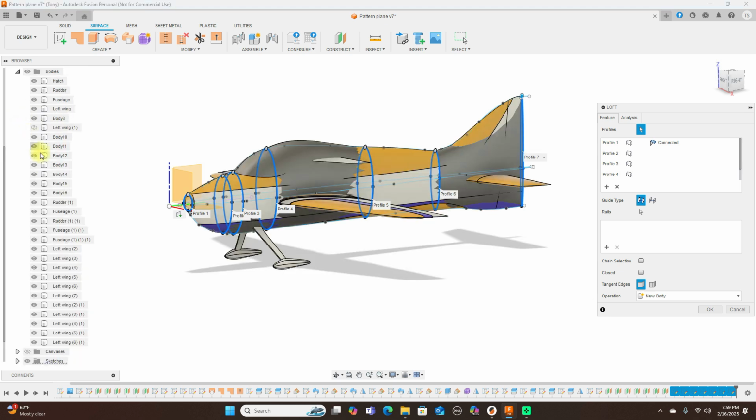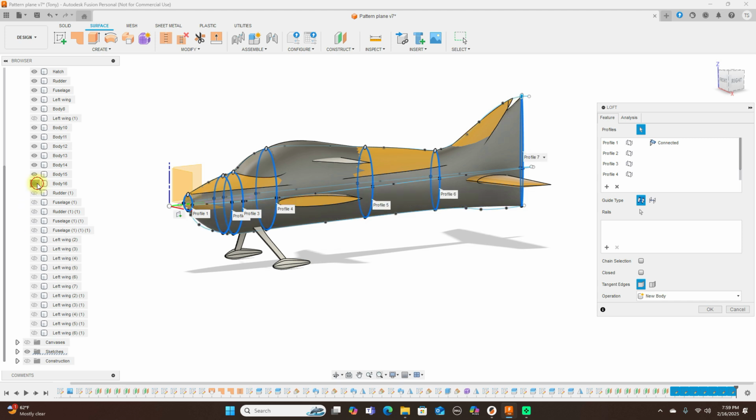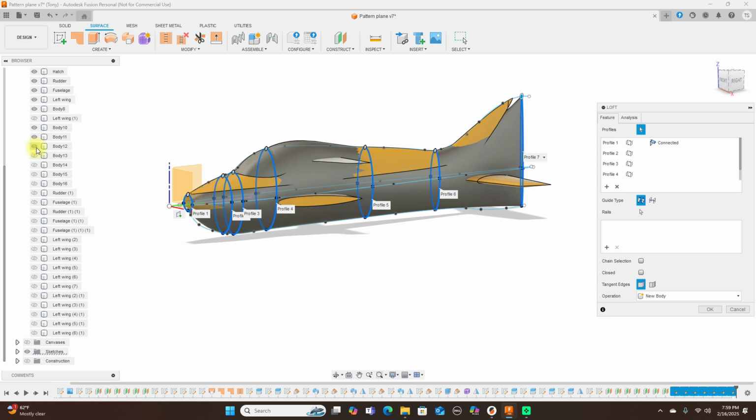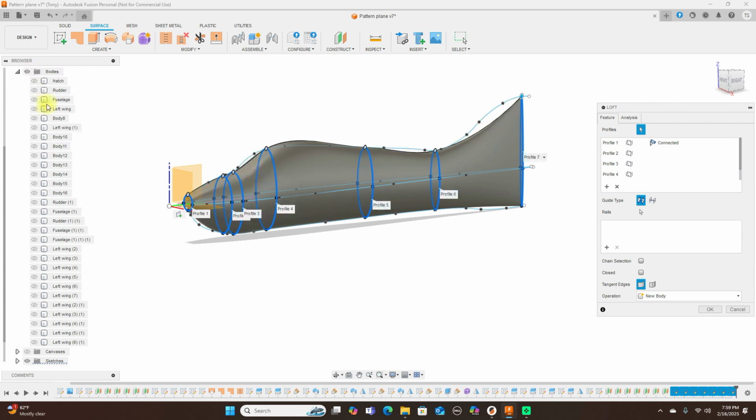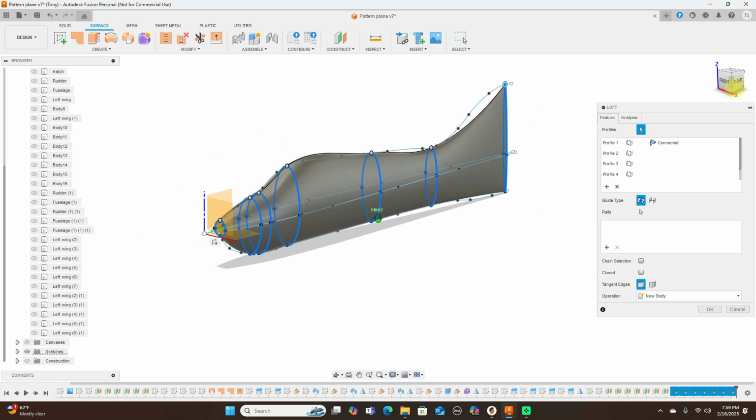And let me turn this off so we can see just what we have.